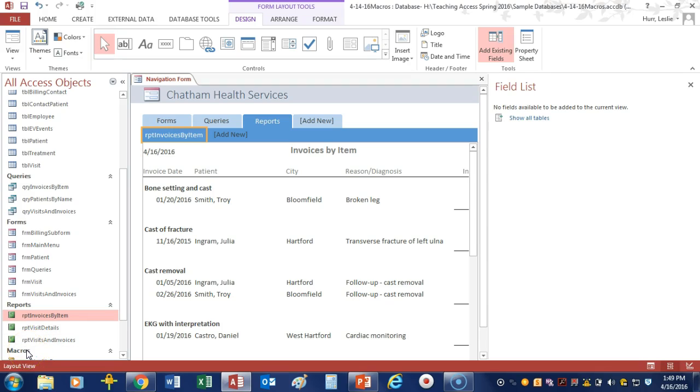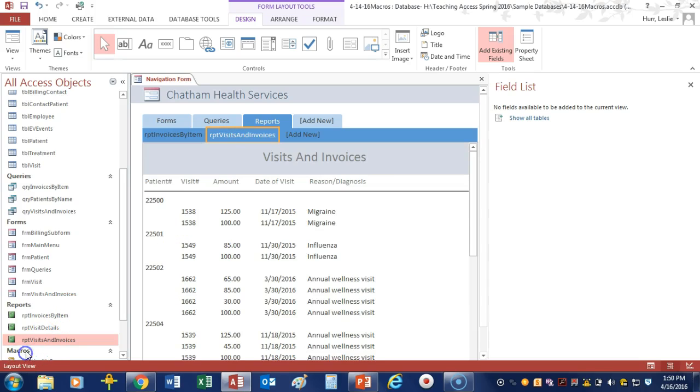And now it shows the report Invoices by Item. Next, I'm going to take this particular report, excuse me, and I'm going to drag it up here to Add New. And so you can see now this Visits and Invoices report is associated with this tab.